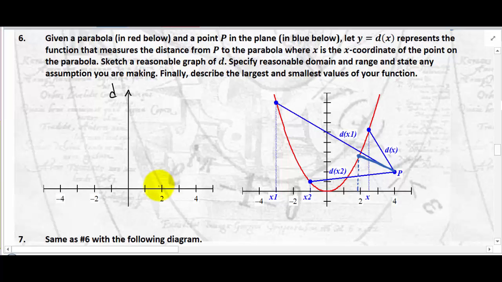So check it out. A little bit before 2, right here, which is the x-coordinate of the point, I'm going to represent this length right here. That's the output. The output is a distance. Here, let's just say it's going to be this right here, okay? So if you call this point M right here, and if this is X right here, and this is D, the coordinates of this point are X and D, okay?